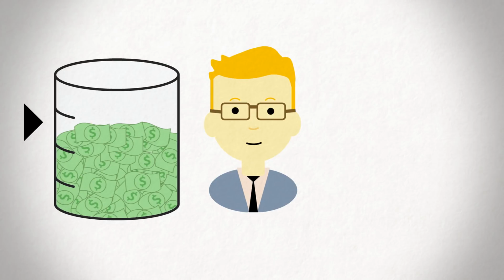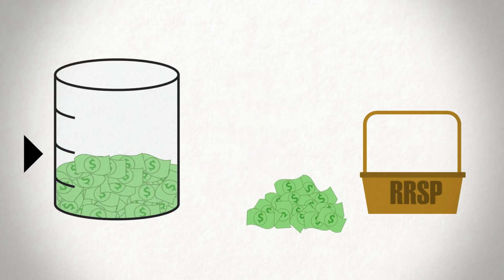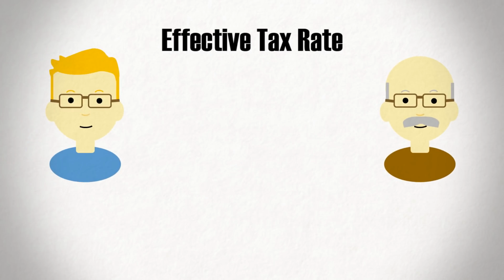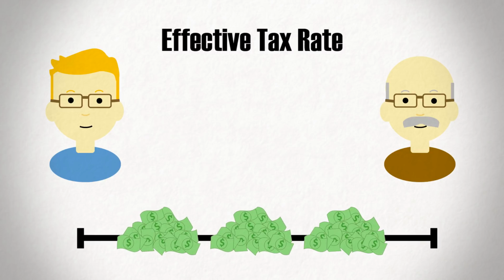The great thing about RRSPs is that they not only delay taxes, which as we know is great from a time value of money perspective, but they can also decrease the net amount of taxes you pay over time. If you contribute enough to lower your marginal tax rate in the years that you earn the most income, and then withdraw money in your retirement when you theoretically make no money, then you'll reduce your effective tax rate by spreading out your income received over a longer period of time.